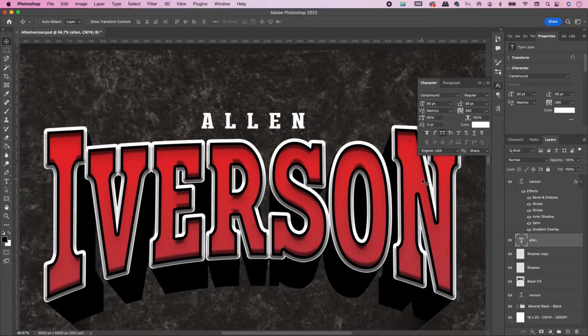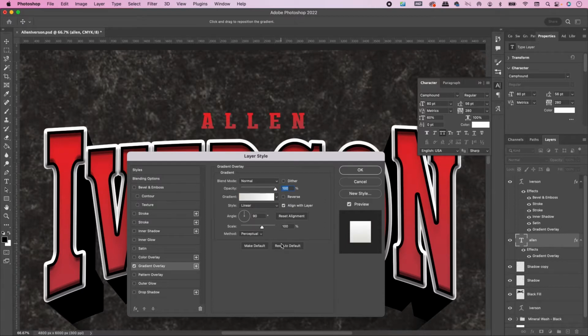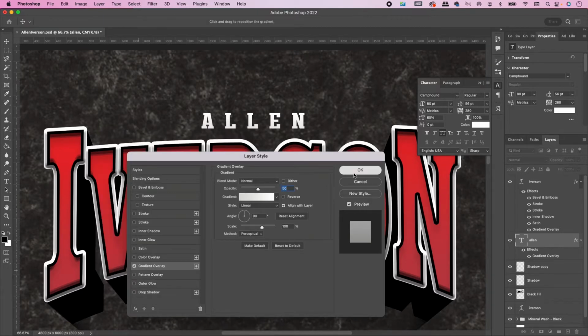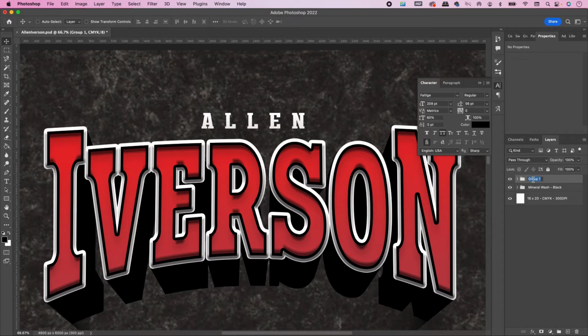And now we're going to apply a gradient overlay. Change the opacity to 50%. And the gradient we will be using for the darker gray is DCDBD7. And for the lighter gray, we are going to actually use the color white. Now place all of these layers within a group except for your background color. And I am naming mine Allen Iverson.